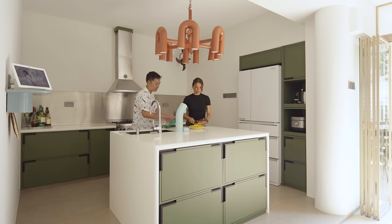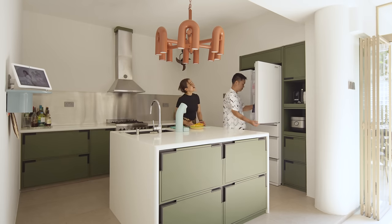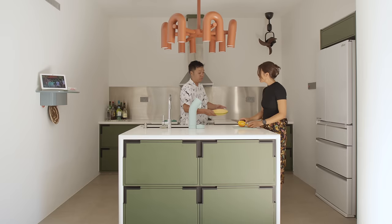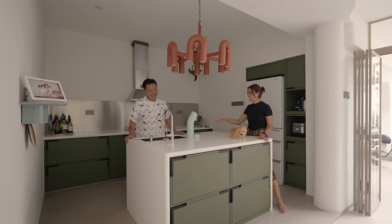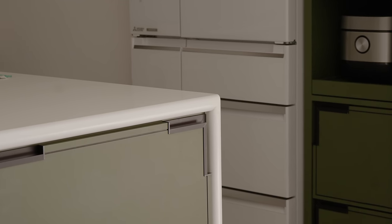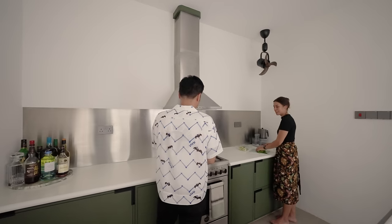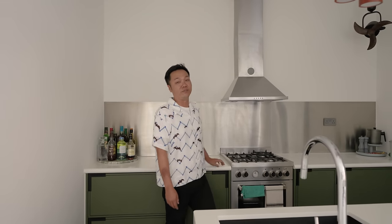We cook and host quite a bit, hence the intentional choice to have the kitchen and dining area adjacent to each other. We introduced a mini step to segregate the two areas, but it's honestly just a reason to introduce kitchen-appropriate materials. Everyone seems to hang around the kitchen island, so we relocated the sink there for easy access and chamfered the edges for safety. For the backsplash, we went with stainless steel because we know it'll age gracefully together with the kitchen as we live here longer.